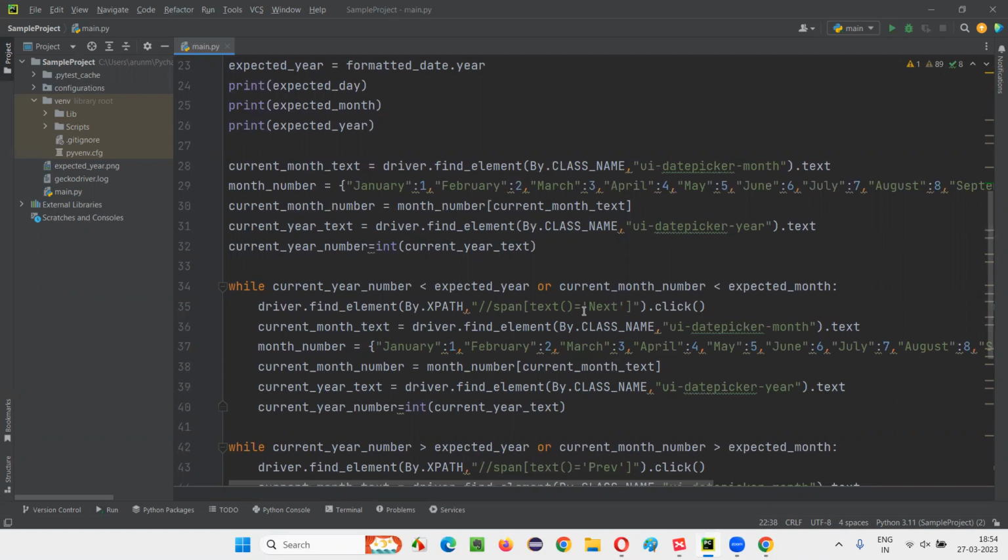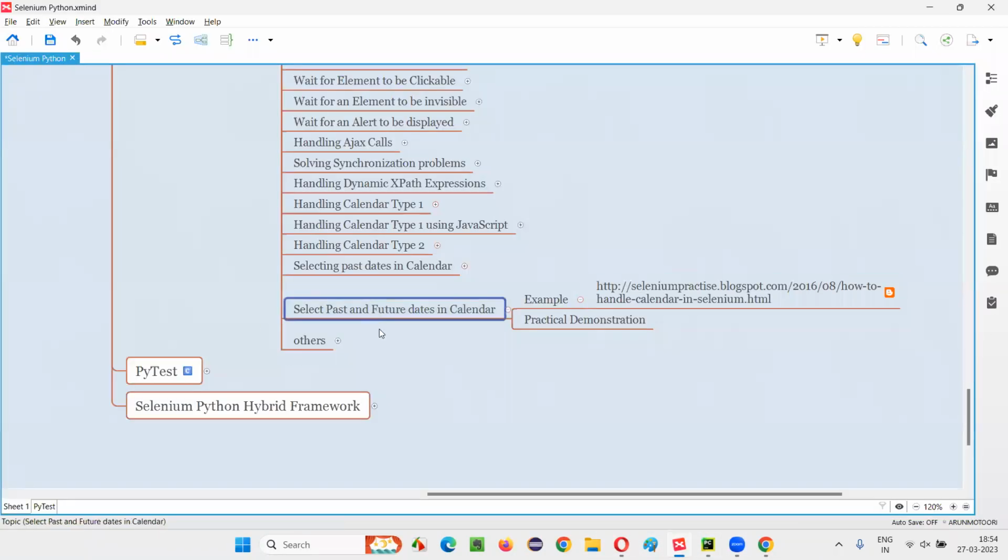Not all calendars allow selecting a past date, but this calendar type does, and we can also select future dates as usual. So I hope you understood how to write the automation script for selecting a past or future date in a calendar using a single program in Selenium Python.